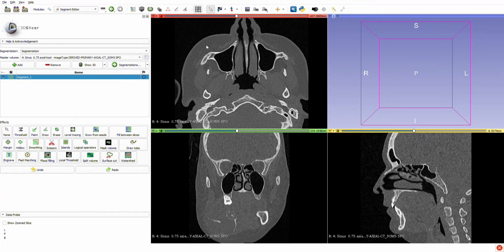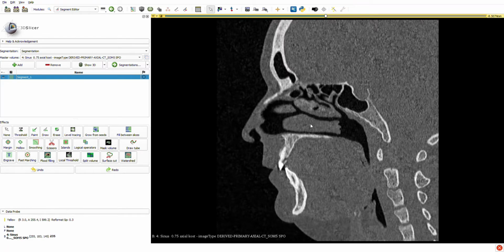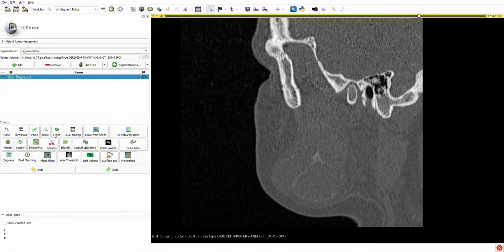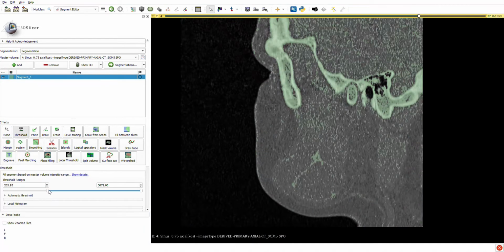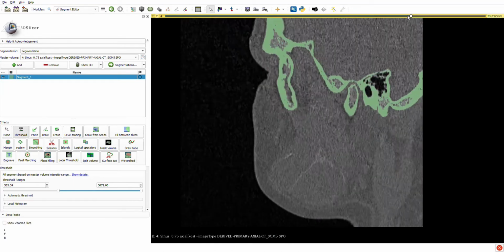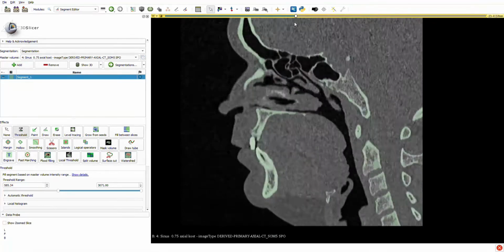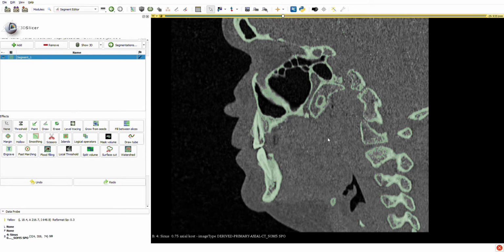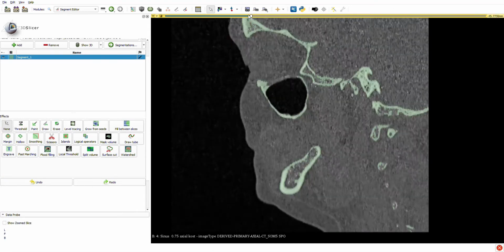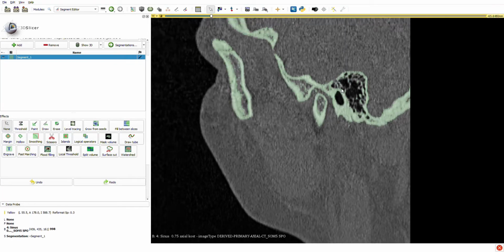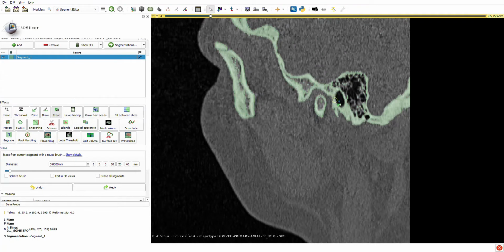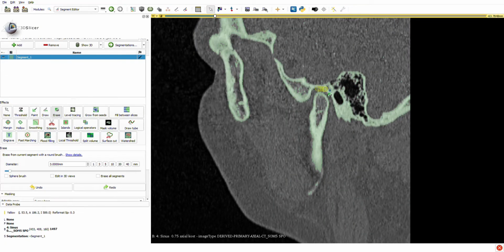So I'll go and change window. Okay, and now we have the bone. I'll do the threshold segmentation of the part of the segmentation. Let's see. Okay, I'm satisfied with that. I'll click apply. There's some parts. Let's check if there is connecting, if mandible is connecting with other bones. Okay, or delete.